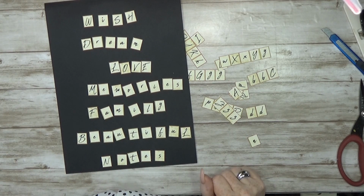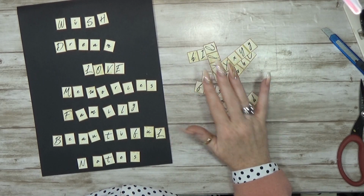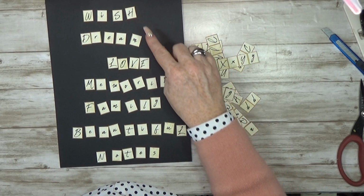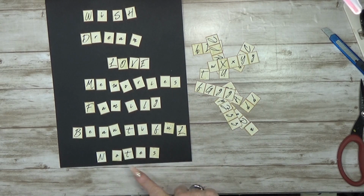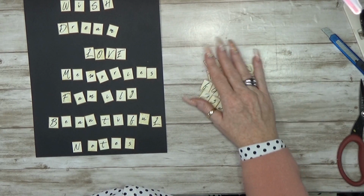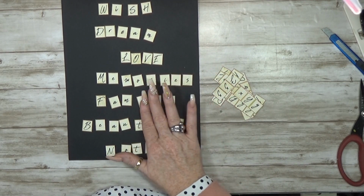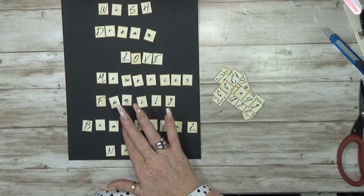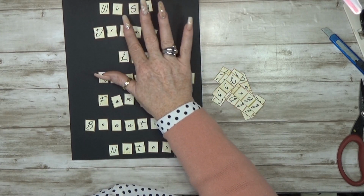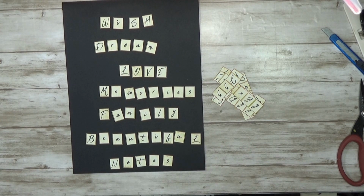I am starting a new project, and the first thing I did was see what words I can use, cutting out these papers, these letters, and these words I'm coming up with. So wish, dream, love, memories, family, beautiful, and notes. For the rest, I can't figure out any other nice words to use. So that is what I'm going to use for this project. I just want to show you real quick which words I came up with. I think I love these ones. I think these words are very nice to use. Alright, let's see what I can use them for.